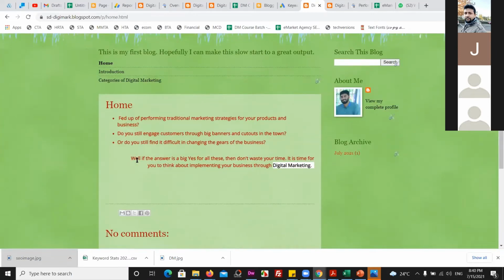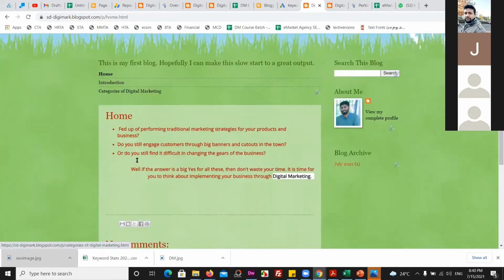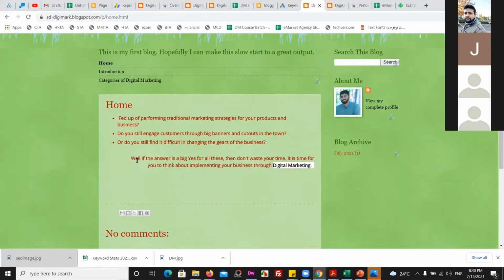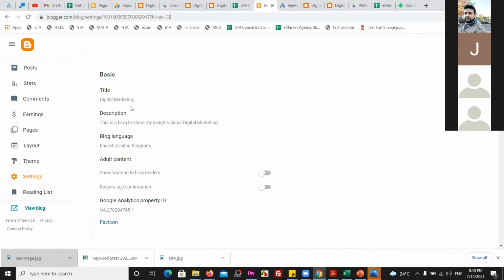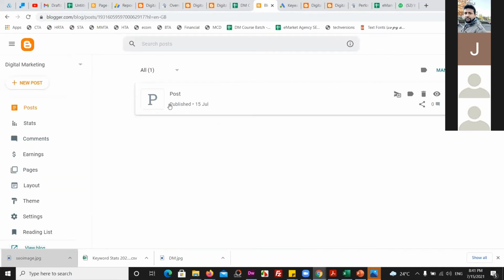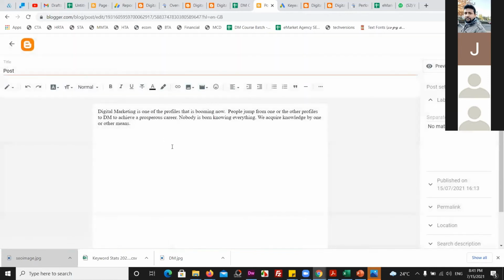Go to the Blogger backend. Yeah. So here, have you written any post? Post is only... Okay. So what is the difference between posts and pages? Post is something which we'll be seeing on the first page, right? I mean, not like that. Post is basically the articles that you write for your blog.